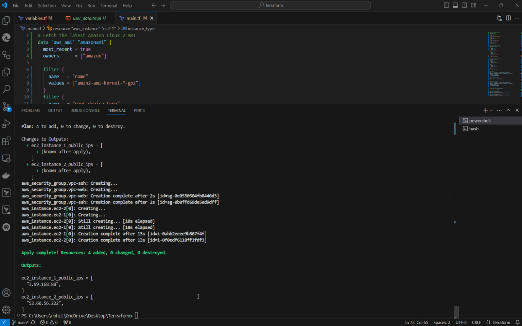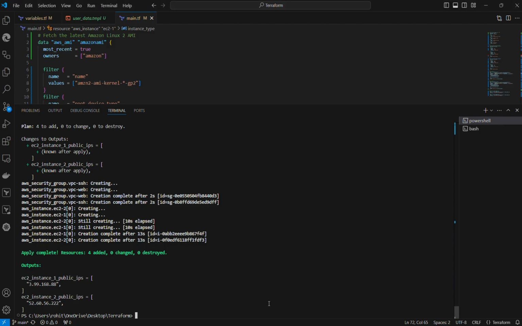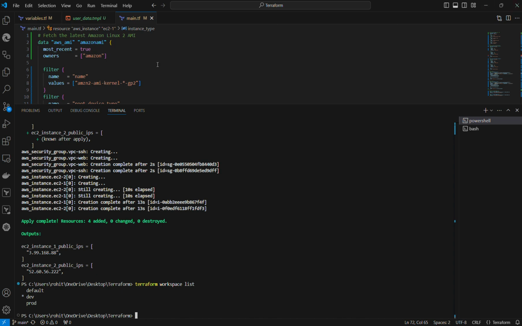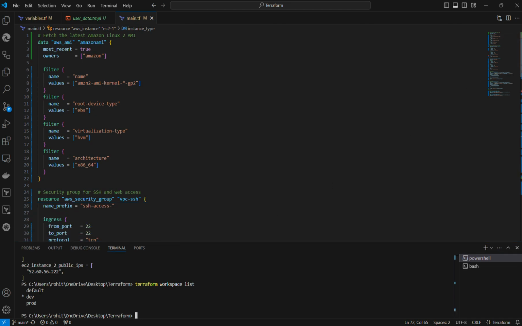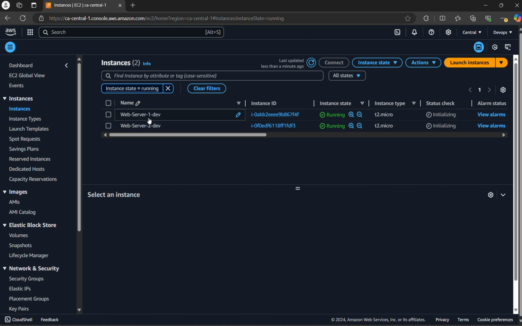So we can directly jump into the configuration itself to see, especially that temp folder which I showed you, on our EC2 instances. Meantime, I want to show you one more thing. There you go. So there are two, web server one and for dev especially. So why is dev coming up? If you remember, as I already showed you, as we are in dev, that's why dev is associated, because I already embedded the workspace for the tagging as well. I will show you. So see, name is terraform.workspace, so it will directly get it from here, and web server is the name which we already put in.